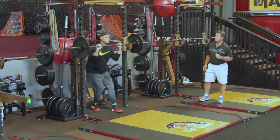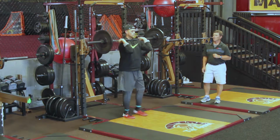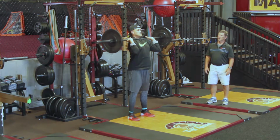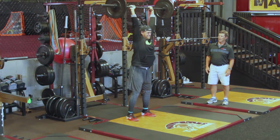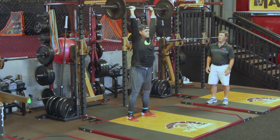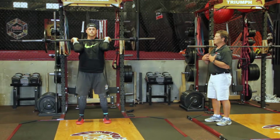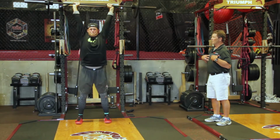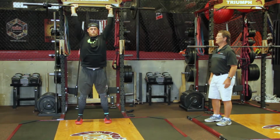Okay, Jared, if you would please, clean grip, lift and spread the chest, short dip, drive past the sticking point, and press. Very good. Let's do it again. Okay, big air, short dip, drive past, and press, and down.